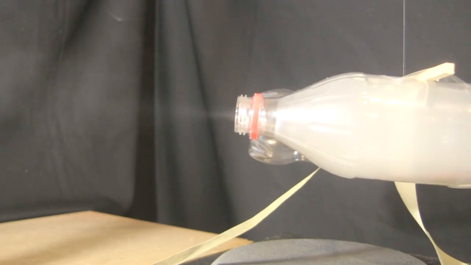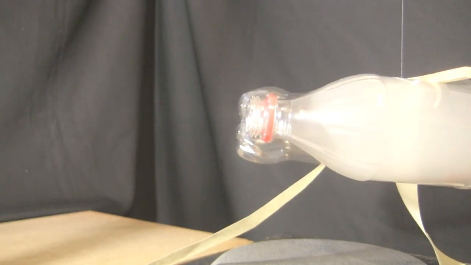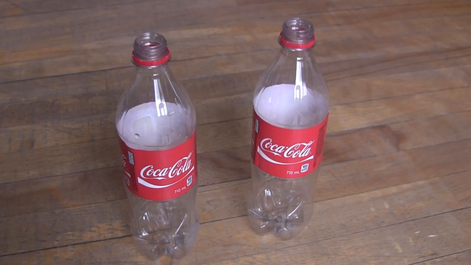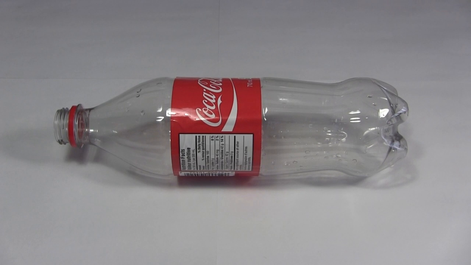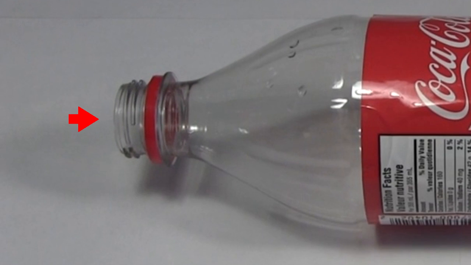I'll show you how I set it up, along with the smoke test so you can see the air jets. Here's how I set it up. I start with two plastic soda bottles, 710ml each. Not just any shape of container will do. It has to have a large volume called the chamber, as well as a narrower volume called the neck, and a hole at this end of the neck.